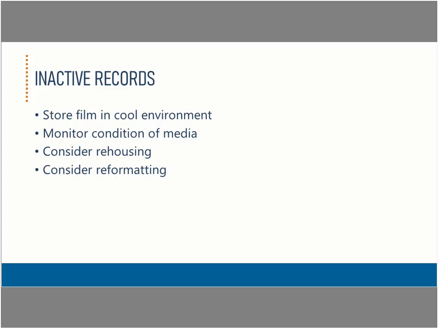For media that is technically obsolescent or going out, where you can't get that VHS player anymore, you can't get that Betamax player anymore, and these are records that you need to continue to have access to, you need to consider making it a priority to reformat them to a digital format or another analog format that's going to be viable. If you are looking at digital AV that's getting technically obsolescent, you don't have that QuickTime player anymore, what are you going to do? You need to look at reformatting these records. I cannot stress the importance of doing this, because if you wait until it's too late, you are going to end up spending more time and money than you really want to actually regain access to your records, and you may run the risk of losing access altogether.